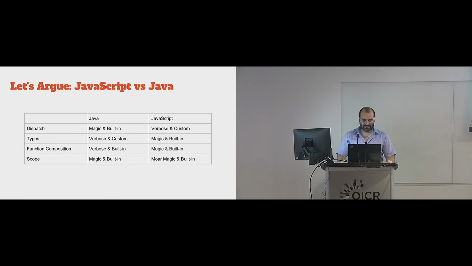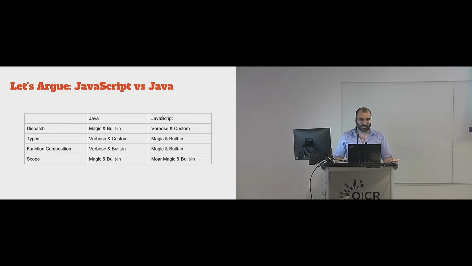Okay, let's talk Java versus JavaScript. So dispatch in JavaScript is actually more verbose. The class hierarchy doesn't exist in JavaScript, so you have much more control over where a method actually is and where it's going to be called from. Java actually has a more custom type system than JavaScript because you have that class hierarchy. In JavaScript, you get your limited set of internal types, and the type of an object is object, not the actual instance of that object, whereas the equivalent typeof operation in Java says, oh no, it's the thing you made.